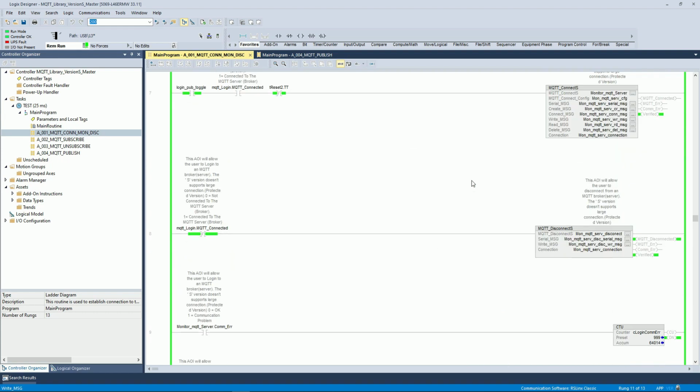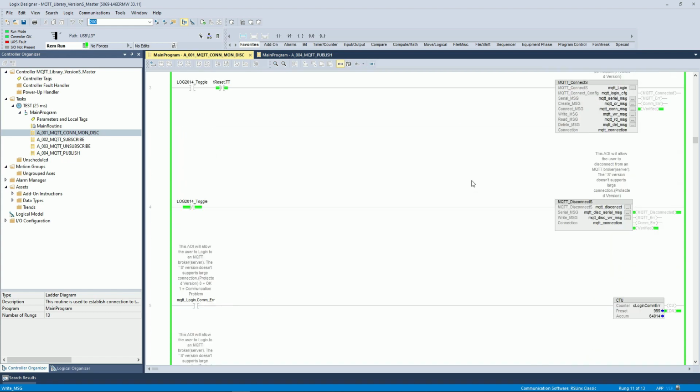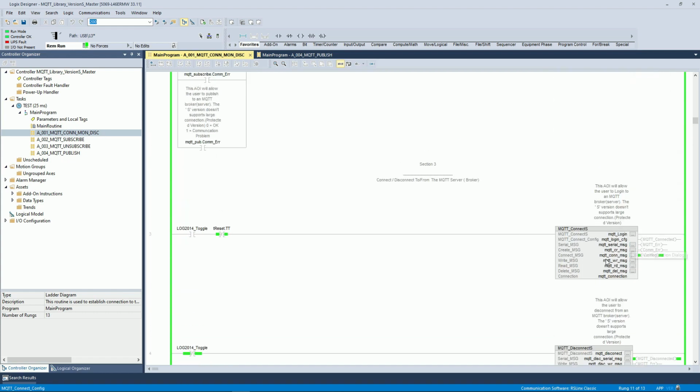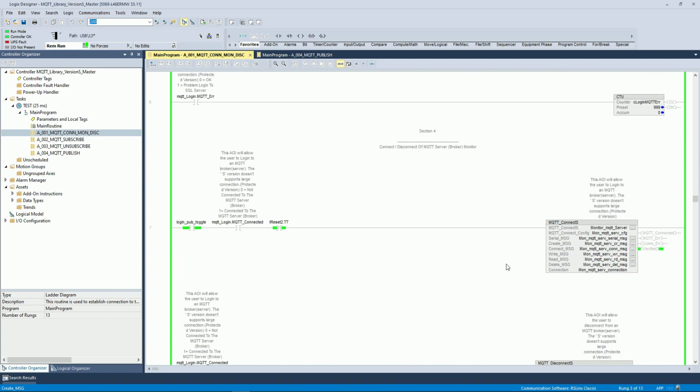All right, so those are basically the main settings that we need to do in here. Now what we're going to do is trigger this, and as soon as we trigger this, we will notice that we're going to have two connections established in our MQTT broker. The reason for that is the first connection is for our PLC to communicate with the broker, and the second connection is to monitor that connection that we established.